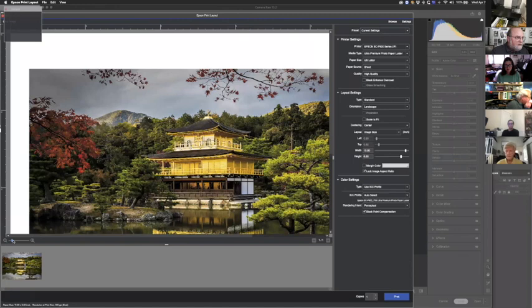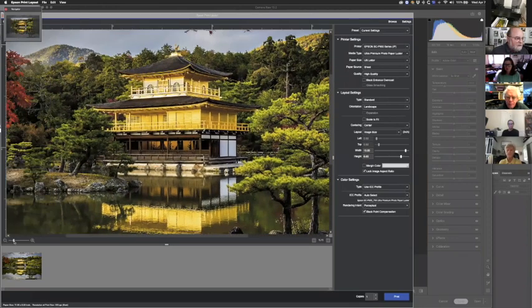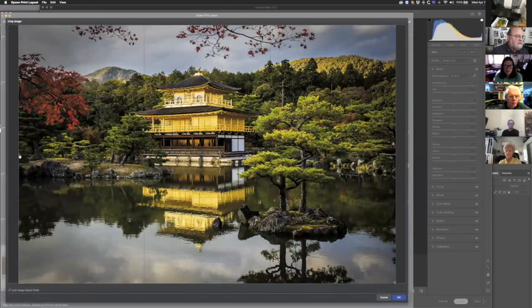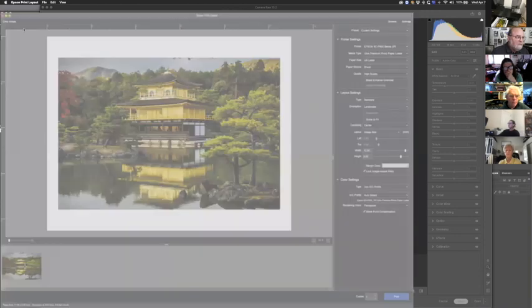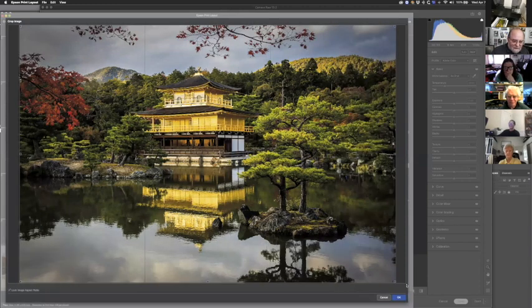There is a place where you can zoom in on your image, and you have a navigator window there too — you can zoom in and use that navigator, which is pretty cool. You even have the ability to crop an image. The crop image window shows 'lock image aspect ratio'; if you take that off you can crop freely. If you crop it, it uses its own form of interpolation. I'm going to put it back out because I'm not a cropper.